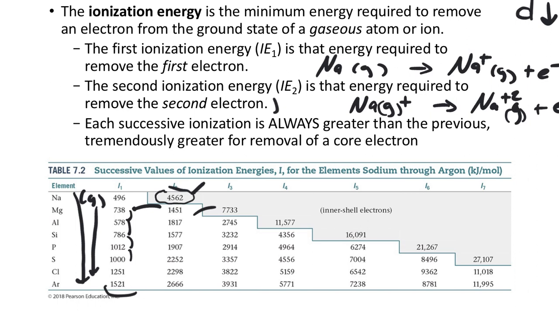But if you go from the I1 to the I2 to the I3 to the I4, every time you increase another electron being removed from an atom, it takes even more energy. So each successive electron takes more energy than the previous electron. And then whenever you get to the core electron, look at the core electron for phosphorus being removed, it goes from 6,000 from its last valence electron to 21,000 for its first core electron. So core electron removal, a lot of energy is required.